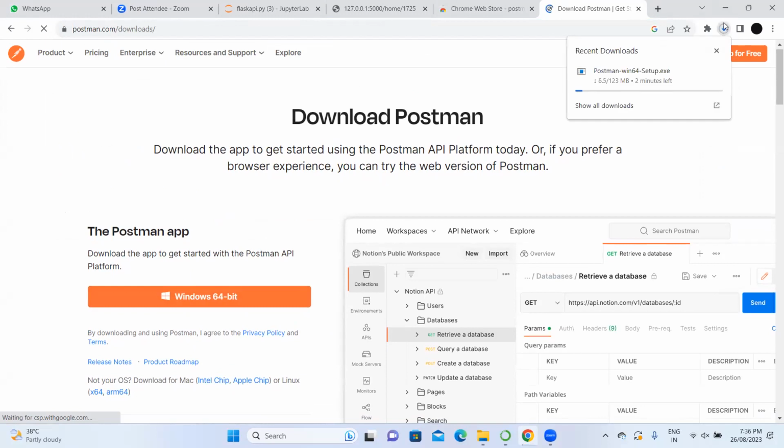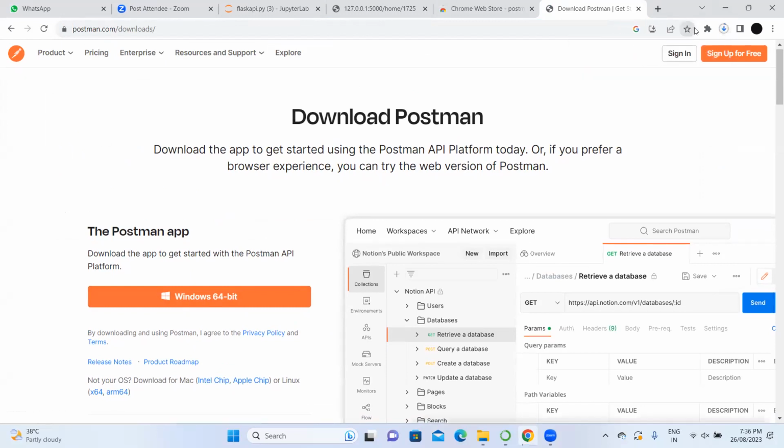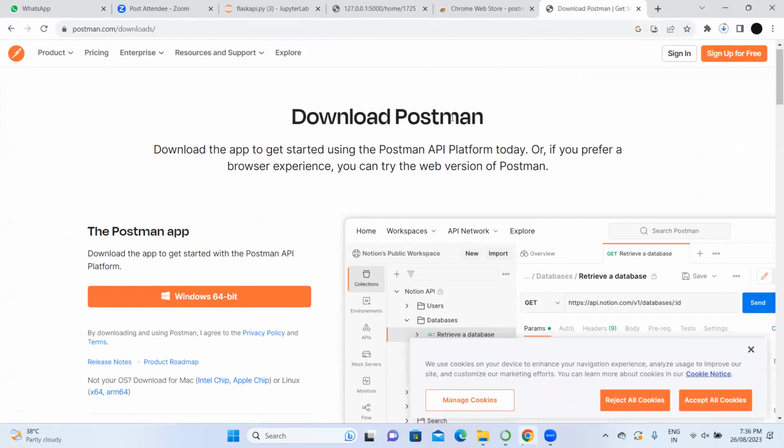Yeah, it will get downloaded within a few minutes. Can everybody please do this? Okay. Yeah, Siraj, you can stop sharing your screen.